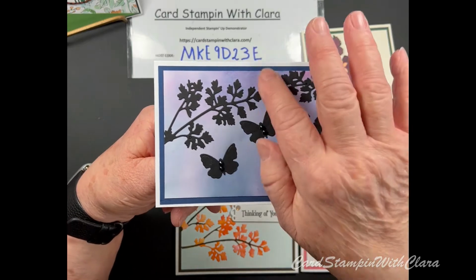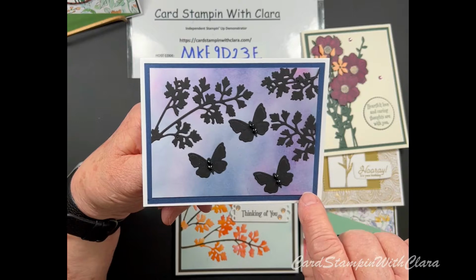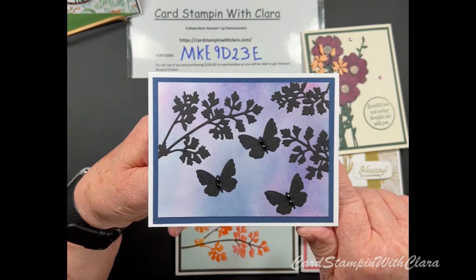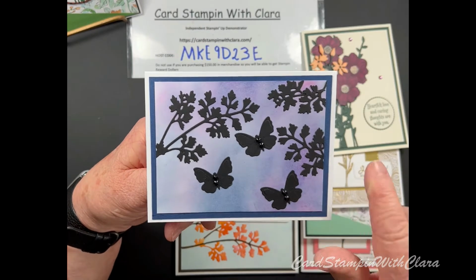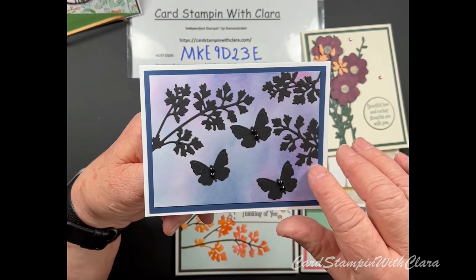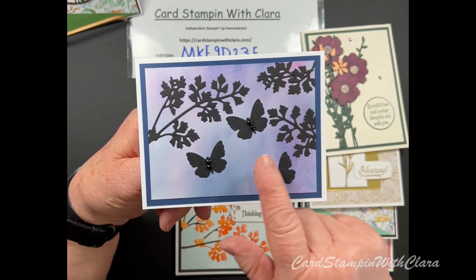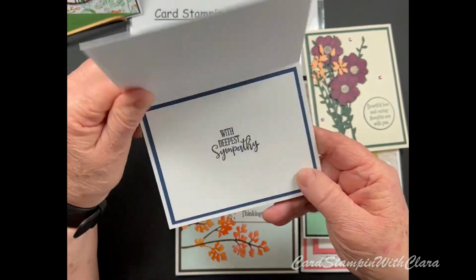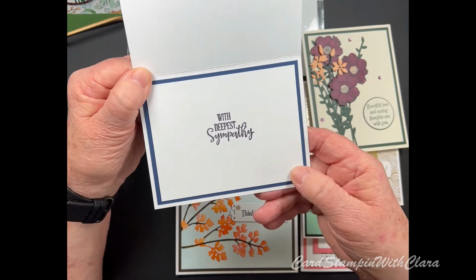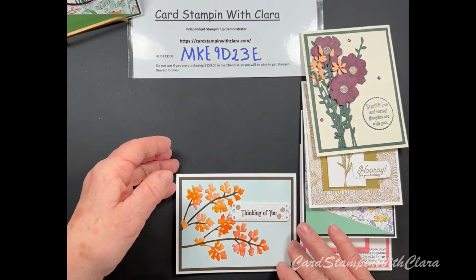I have used some Night of Navy. I used some Melon Mambo, and then I probably added in a little bit of the Highland Heather to give it that purplish tone. So I also used the dies from this set to make what looks like leaves, and then I just put 3 butterflies on the front of it. And on the inside, I put a Night of Navy border with "deepest sympathy." So I thought that was appropriate for the occasion.